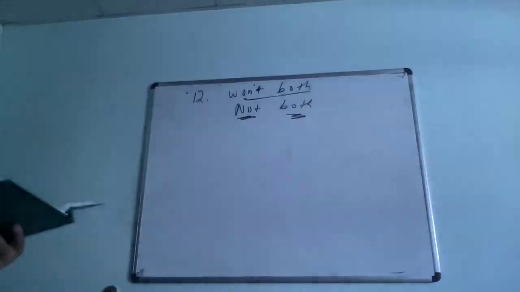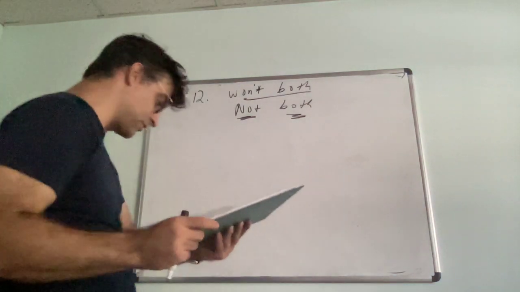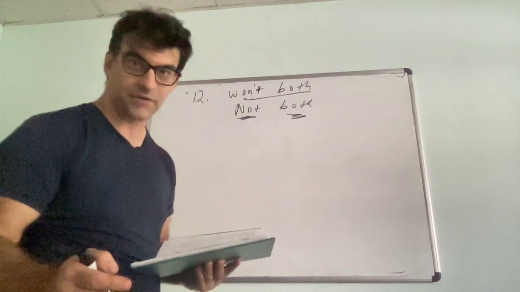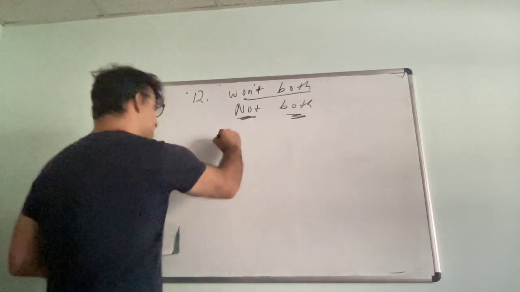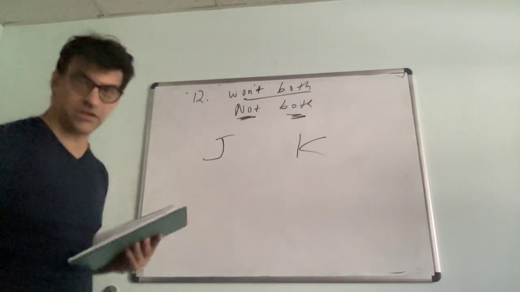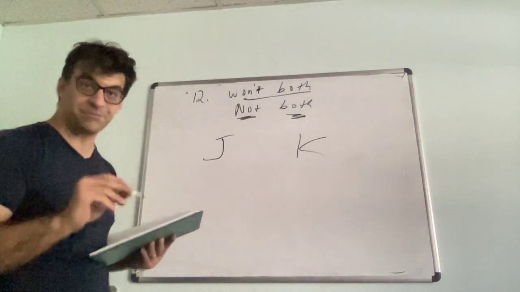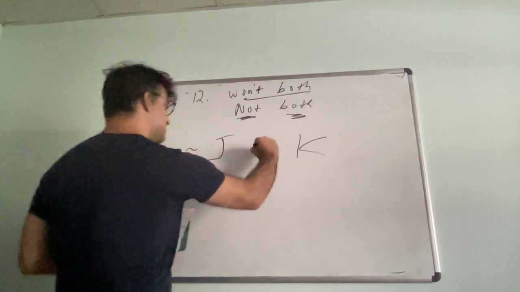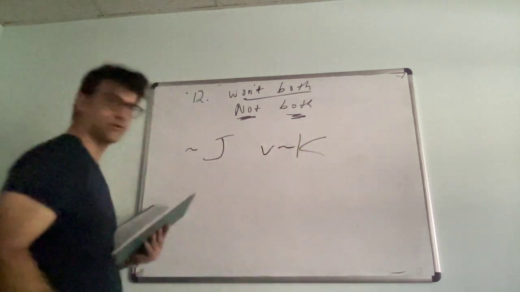Okay, so J will be at graduation, we'll abbreviate as J. K will be at graduation, we're going to abbreviate as the letter K. Those are the letters. They will not both be there. One of them will not be there. Either J is missing or K is not there.